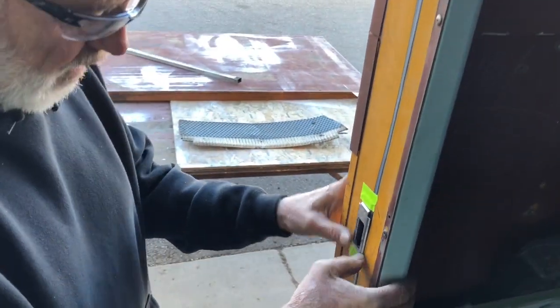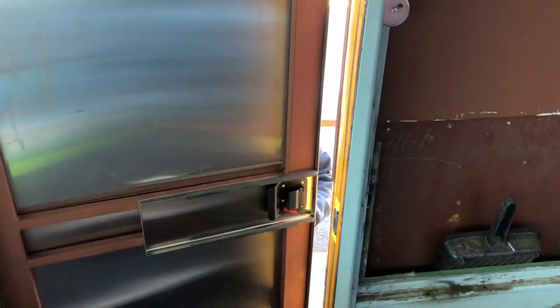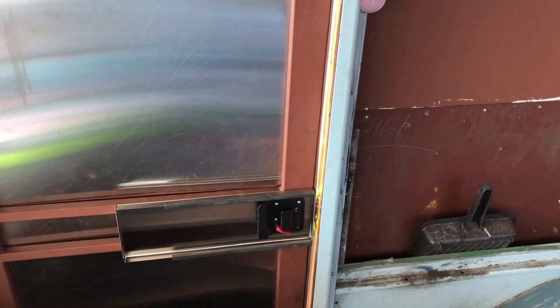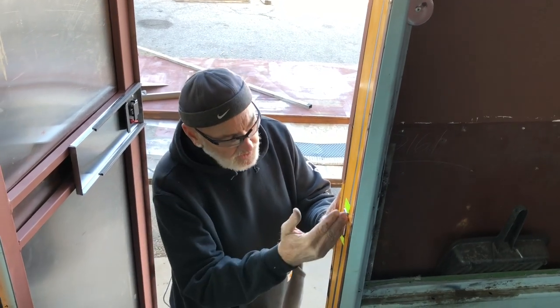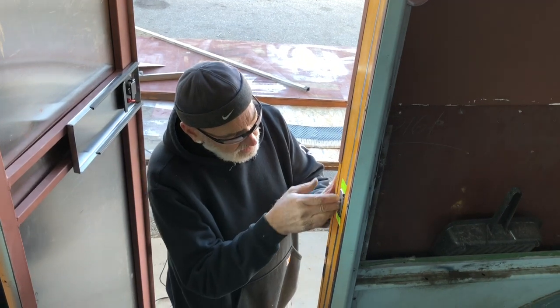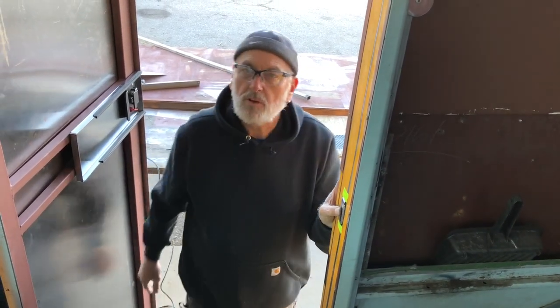I think this is gonna be pretty close to where it needs to be. Well, it's all the way this way. Well, the stops aren't in there yet, but I can make the stops hit wherever I need to. So this is right up and down, and I'll put the screws at the back so that we can pull it forward as the rubber strips wear out.